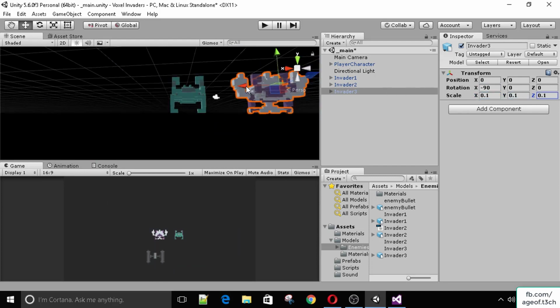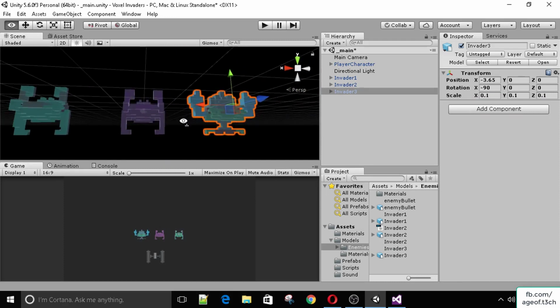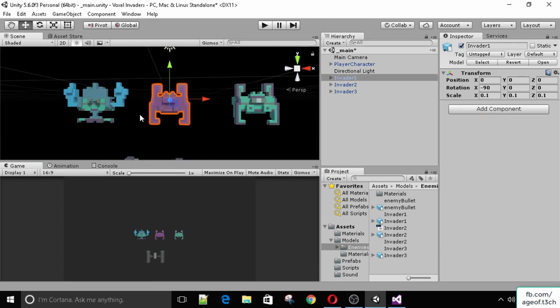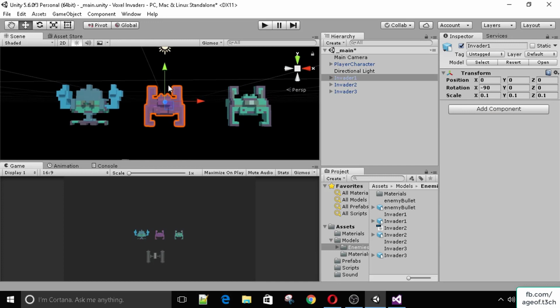Okay, I'm just going to move him there and give him his own color. There we go. So we have 3 of these enemies, and what we're going to do is create a script that's going to be randomly moving them at different speeds, and it's going to randomly spawn them. So this is going to be a kind of infinite game. It won't ever end until you die. So you're going to get score, and when you die, it's going to be game over.